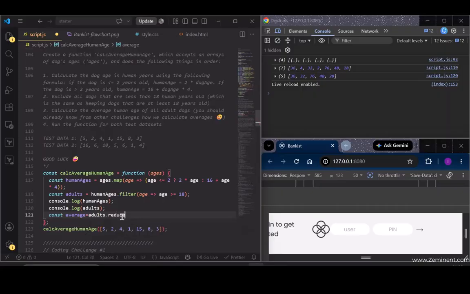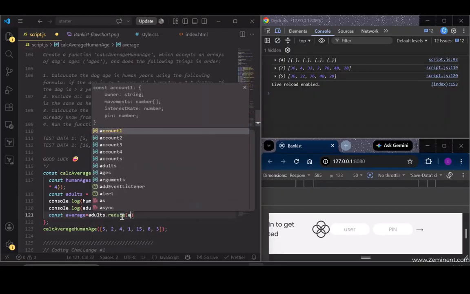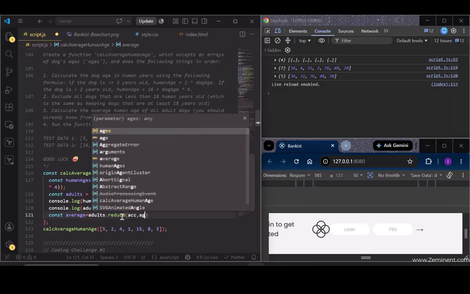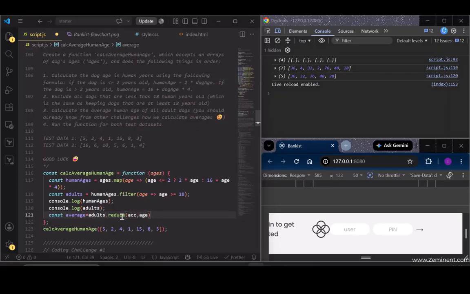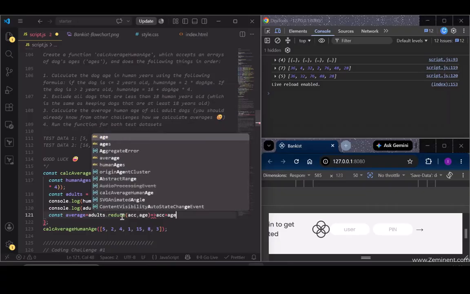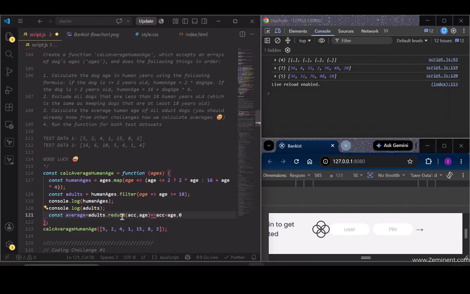Here in reduce we use the accumulator and then the age, using the arrow function, accumulator plus age.